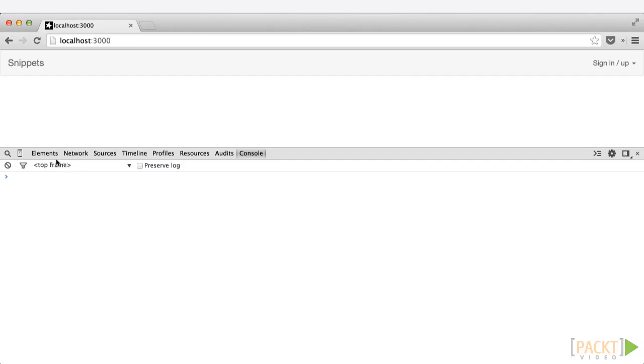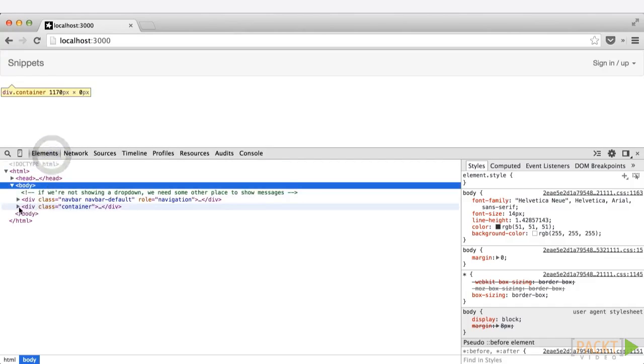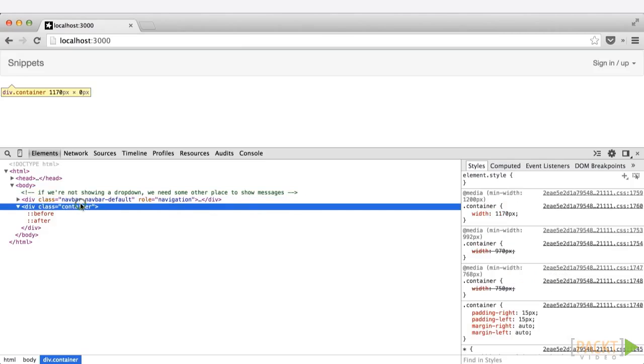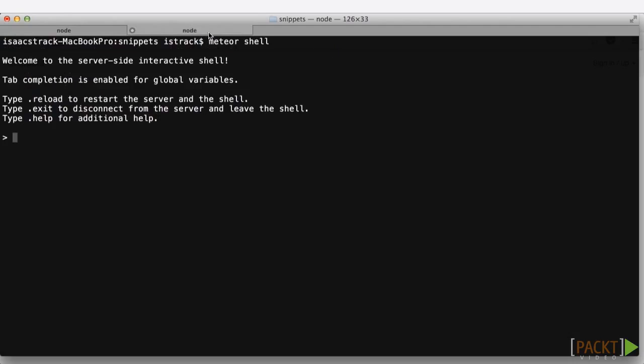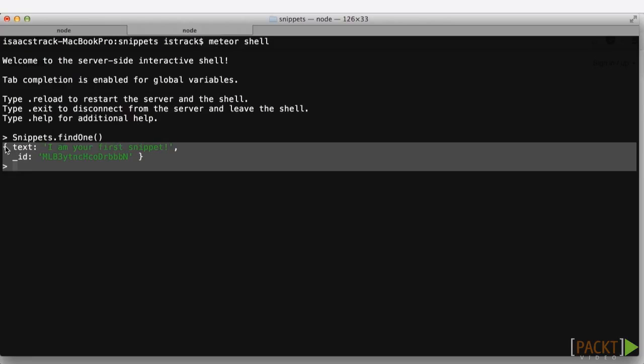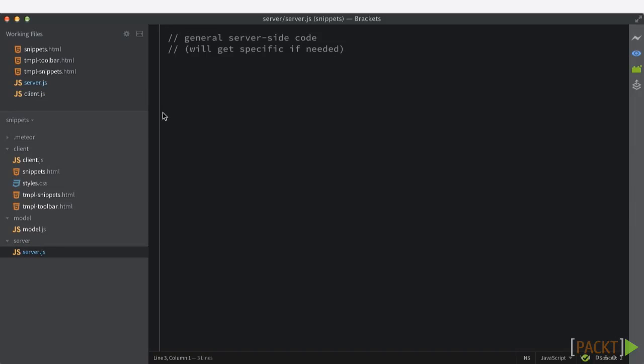Now, we don't see anything here on the page per se, but as we go in here and we take a look at it, you can see that the container is created. So even though we don't have anything inside of our collection, we have that new container. So we can tell that everything's working correctly. Okay, now what we need to do is we need to be able to see where our snippets are. We do have one snippet in there, so why is it not displaying? Let's go ahead and make the changes that we need to make here.